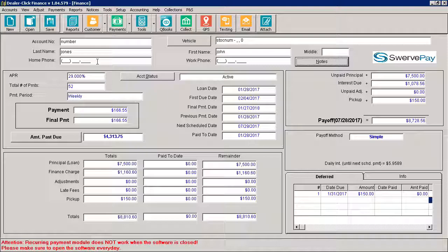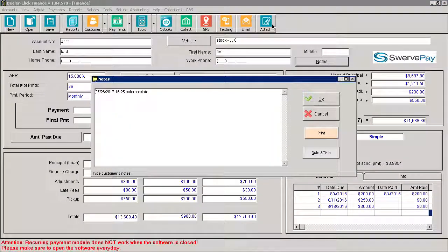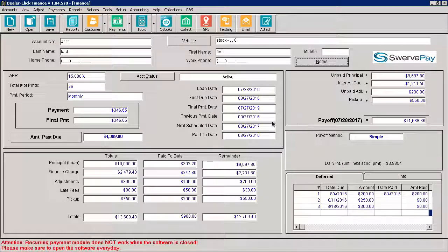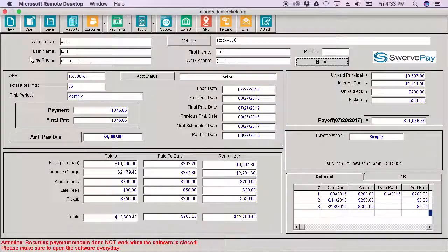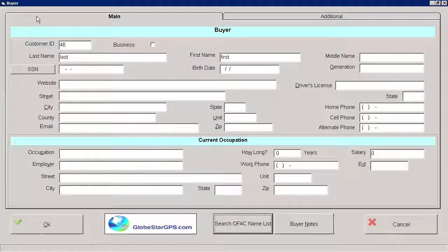Okay. Now I'm going to go back and open up the account we were working on previously, because this account was done the same way. And I'm going to show you first off how to enter in the rest of the information. So you go up to the menu and you click on the View menu item, and then you can go to the buyer's information.